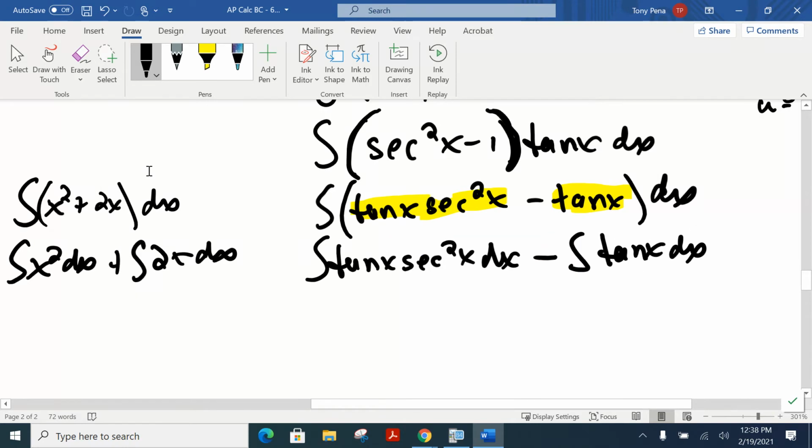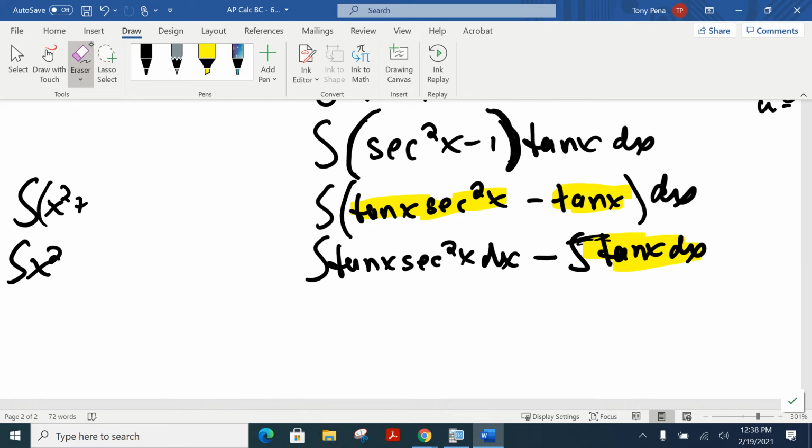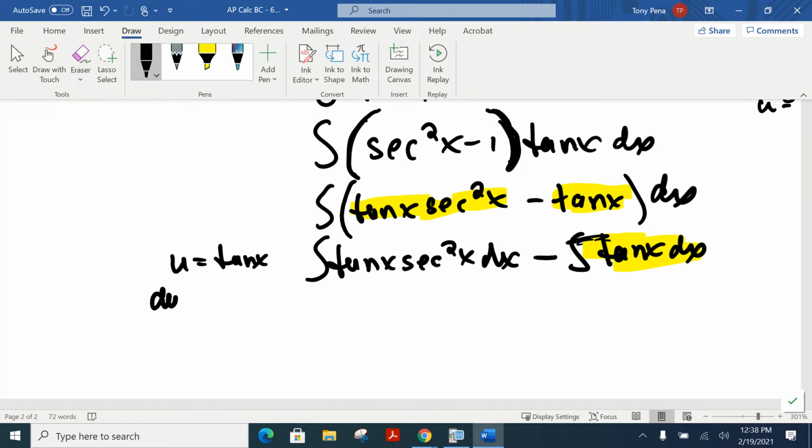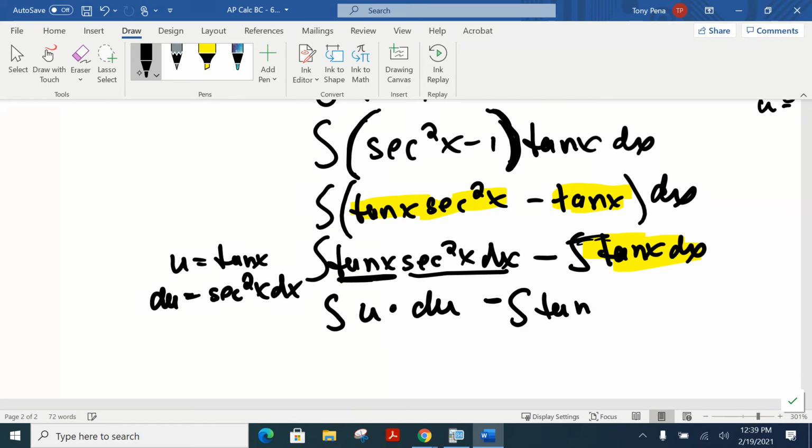Whether we remember it or not, because this is not one of our more common ones, we have done this, correct? You remember us having talked about the antiderivative of tangent. So that guy's ready to go. Then we just have to recall what it is. All right, we'll get to that in a second. This one now is u substitution. This is the substitution that a lot of people go with at the beginning. Couldn't we right now let u be tangent, du be secant squared of x dx, and that works out perfectly for this one. So here's your u, tangent was the u, secant squared of x dx is your du. So now we're good with that. And then we'd still have minus whatever the antiderivative of tangent is.